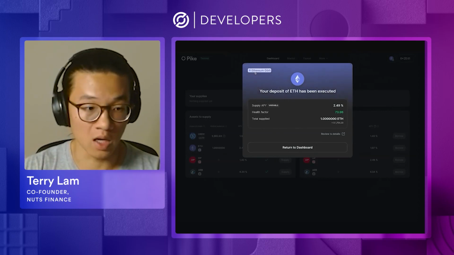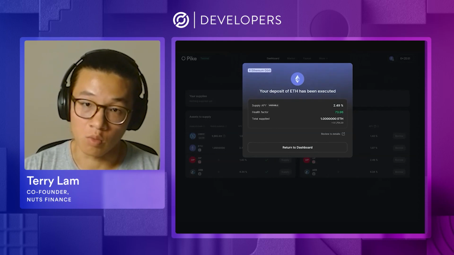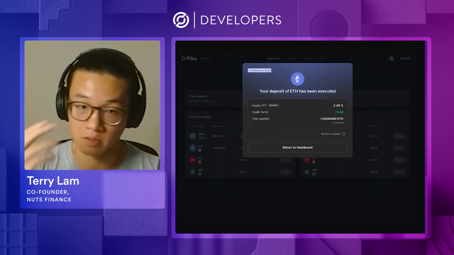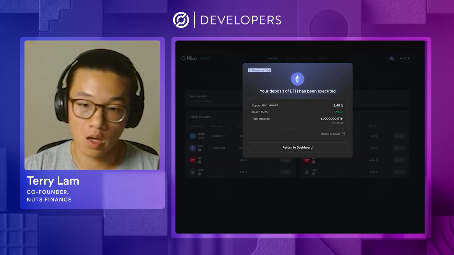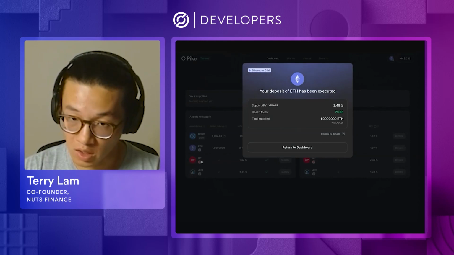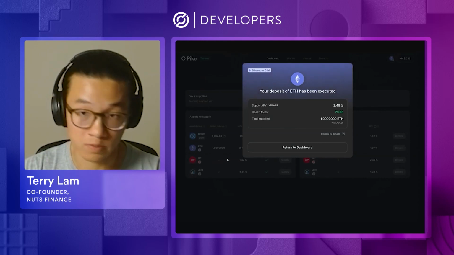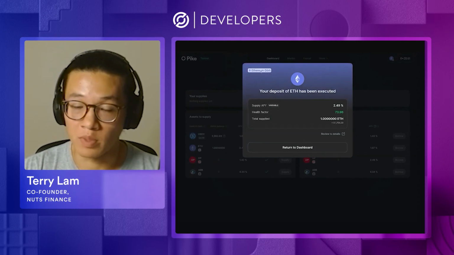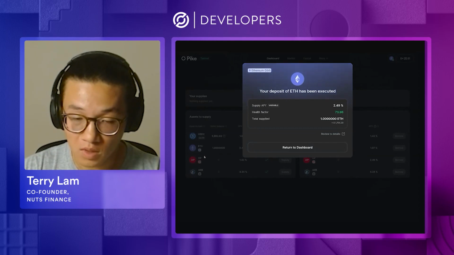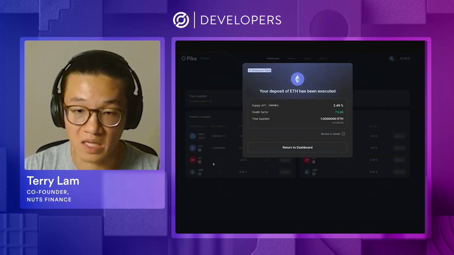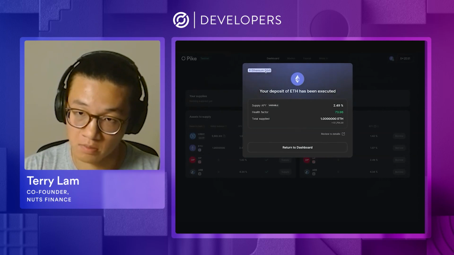On the other hand, if we were running the same supply workflow with the OP token, we would correspondingly be supplying native OP token on the Optimism network.